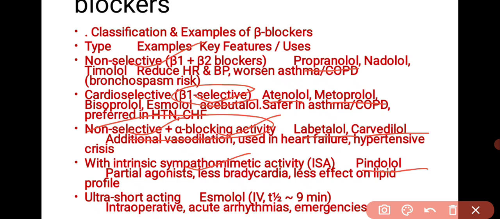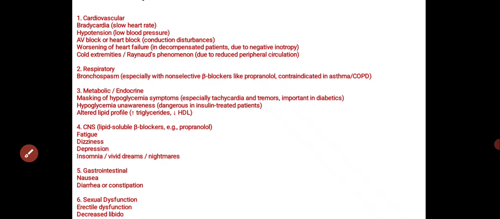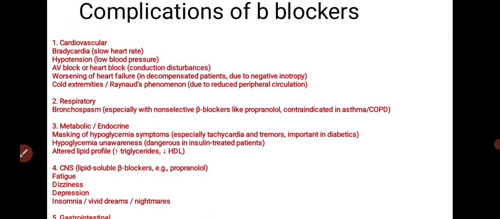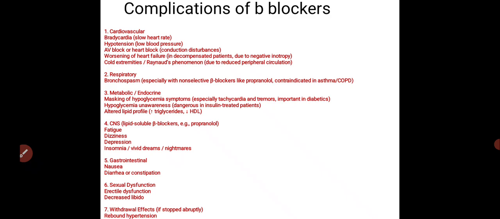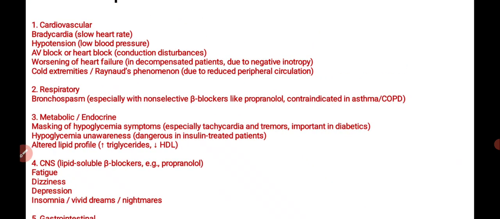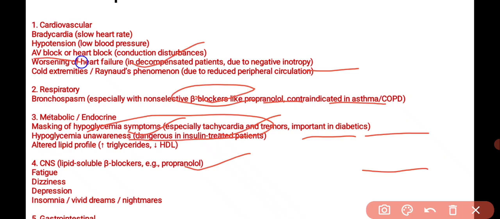Already we discussed the effects of different types of beta blockers. Then we'll see the complications of beta blockers. We already discussed while discussing, but we'll discuss again. What happens when the beta receptors are blocked? It decreases the heart rate, which causes bradycardia. Because of decreased heart rate and decreased force of contraction, it may precipitate CHF. In congestive heart failure, cardiac output is reduced, and if we use beta blockers again, it may precipitate the CHF. Then it causes AV block, as beta blockers may reduce the AV conduction.